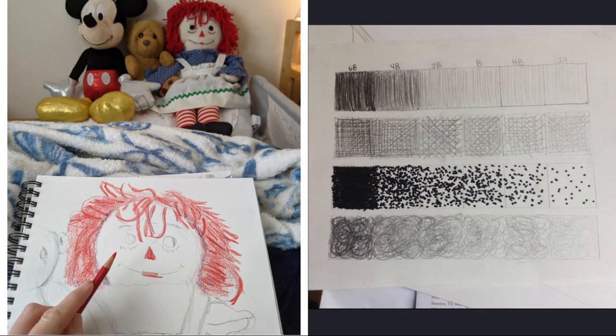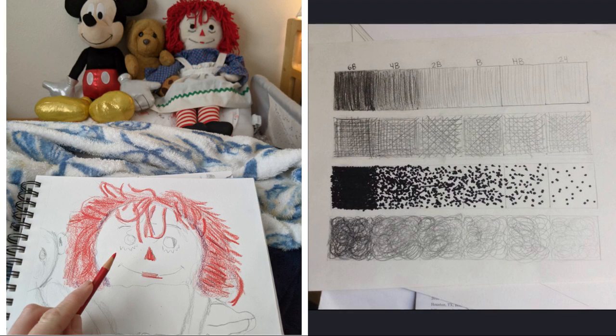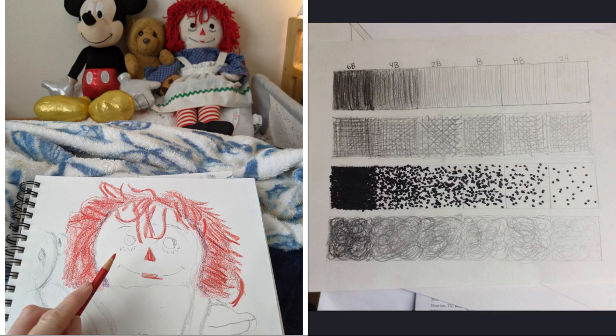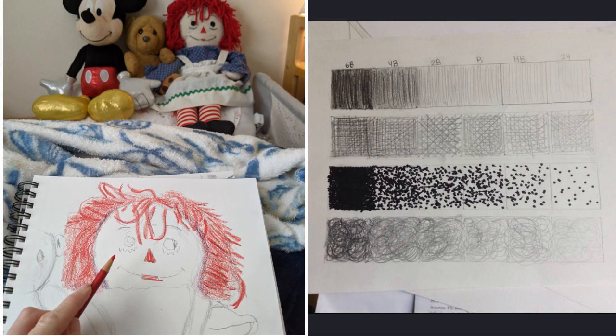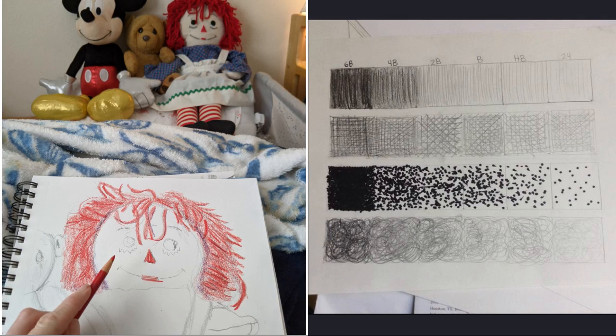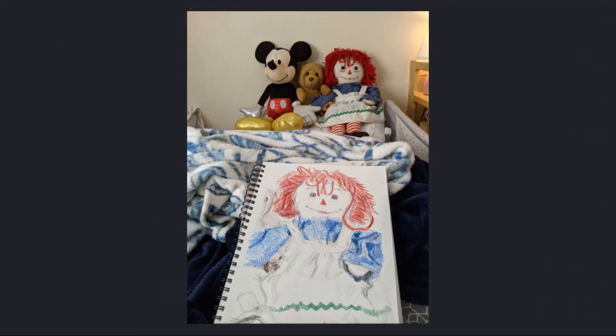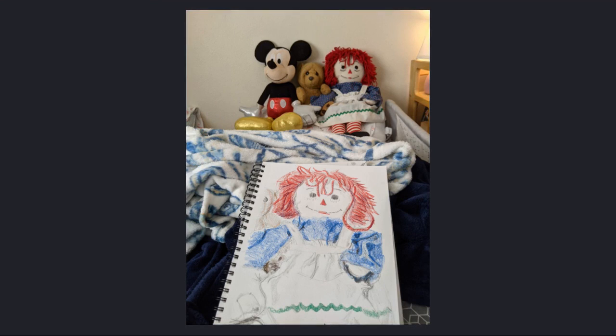Okay, so here I'm starting to add some different values into my art. I really just love Raggedy Ann's yarn hair, so I'm starting to do some dark reds and light reds, and even for the darkest areas, I'm adding in some purples. Now, you don't have to use the colors I did, but thinking about value, about light, medium, and dark can be very useful in your art. So I'm starting to add light, medium, and dark values into the art.